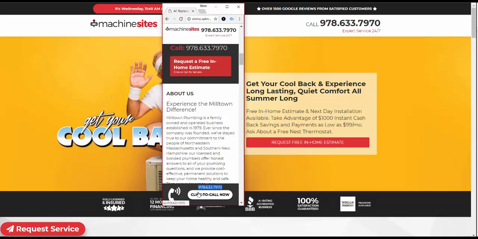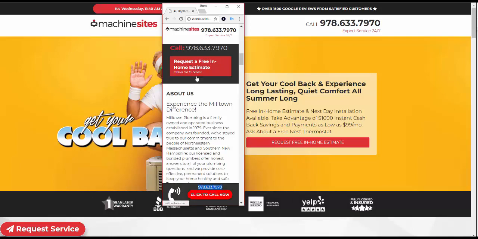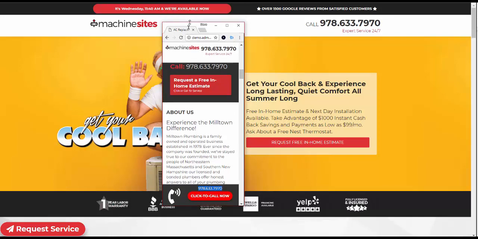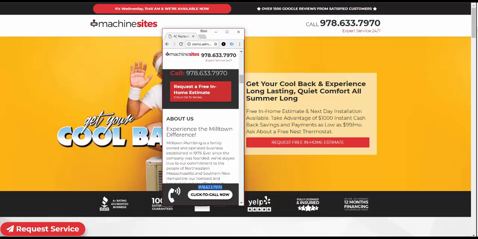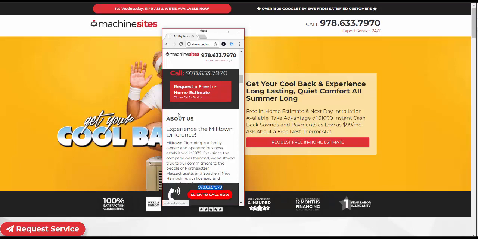The placement of the click to call is right next to the thumb. You want to make sure that your mobile page click to call is right near the thumb. If you put it up here on the phone, that means somebody has to stretch their thumb. People are lazy. If they have to stretch their thumb, they'd rather go somewhere else to take action. So it's more important in your repair pages to have that than the sales page.